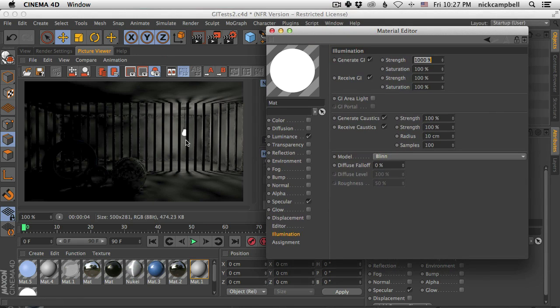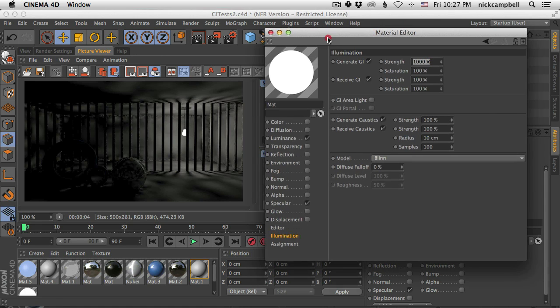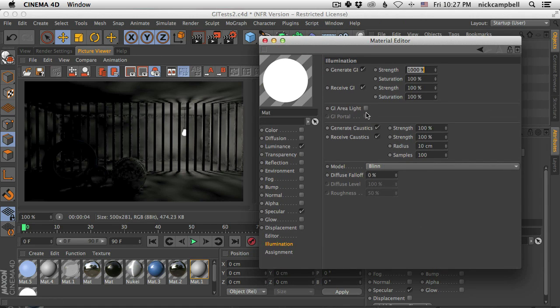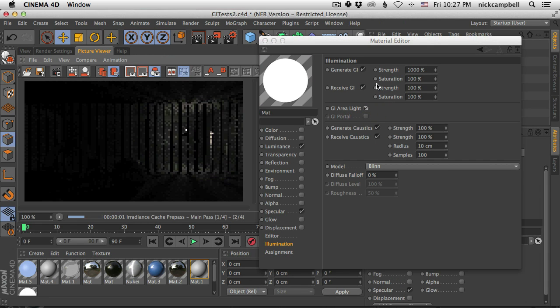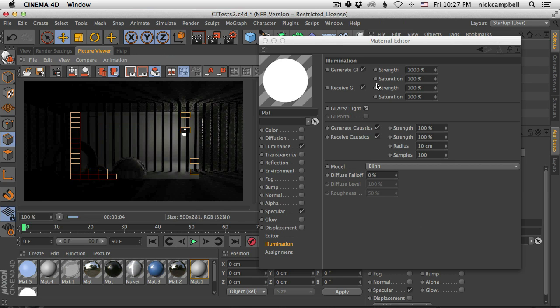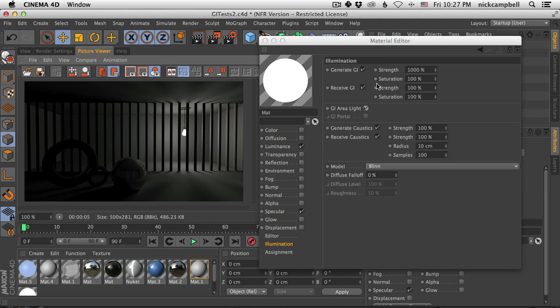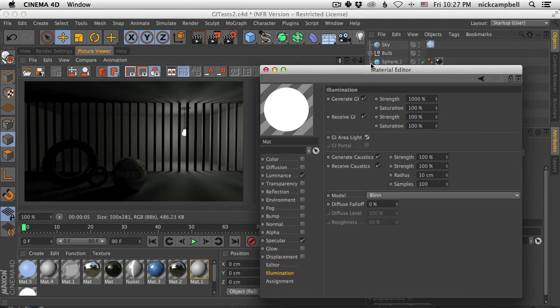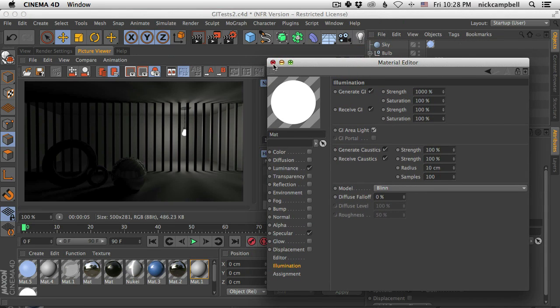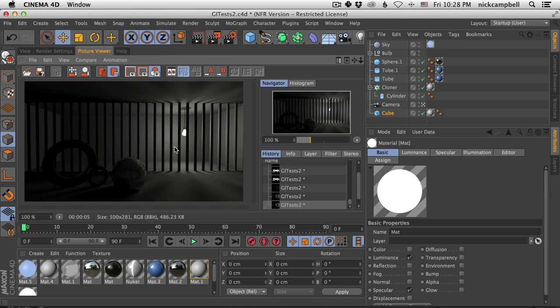Well, if you're using a luminant object as your main light source, what you have to do is turn on this right here, GI area light. And this is in the illumination tab. You turn that on, and what that's going to do is treat that light source not just as a random light source, but as an area light, as if you were to make an area light here or use the Light Kit Pro soft boxes. As nice as those look, you're going to get that from an illuminant object. It's basically telling the GI calculation to pay more attention to this as a light source instead of just being random. You're telling Cinema that this is our main light source, or this is an important light source.